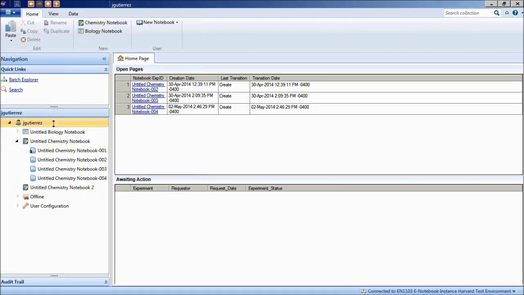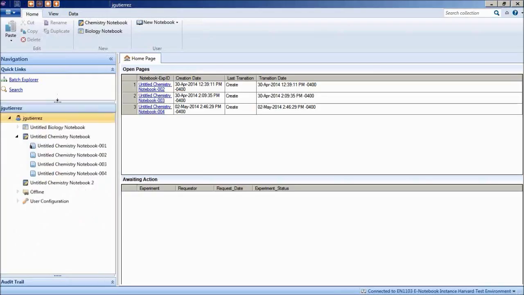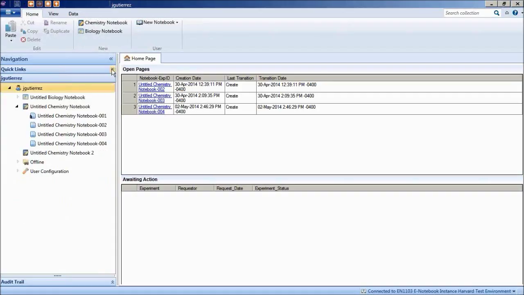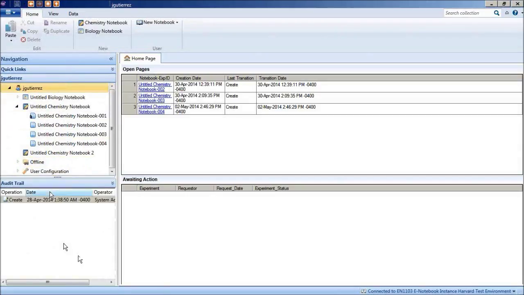You have the capability to arrange it to the size that is more convenient for you. You have over here the audit trail to see the history of the different notebooks.